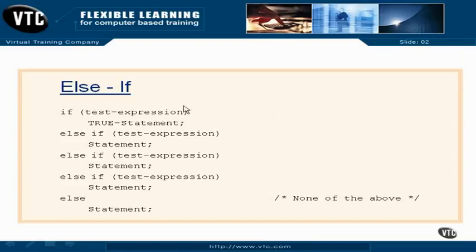So now we've seen the else if statement. If this is true, do this. Else if this is true, do that. Else if none of these match, do the final default statement. This is optional, of course. You don't have to have that there, but it is nice to have this else to clean up and make sure that if you don't get one of your items, that you handle that properly and don't fall off the end of the world.